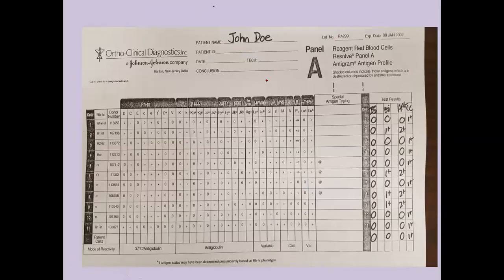Okay, so we have one more to do. This is John Doe. And I'm going to do this one with you, and then there are some additional panels here that you could do for practice if you feel like you need it, which I would suggest. And if you wanted to do these for practice, you could do that in a couple of ways. You could either, let me just show you.